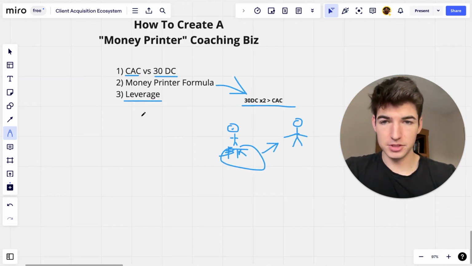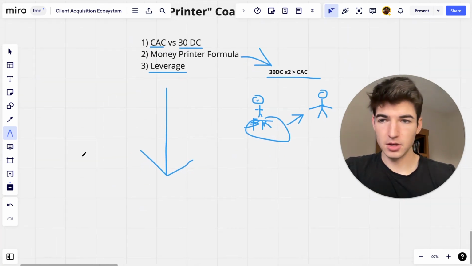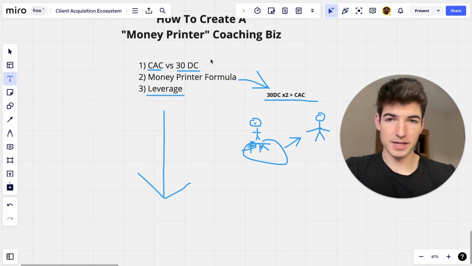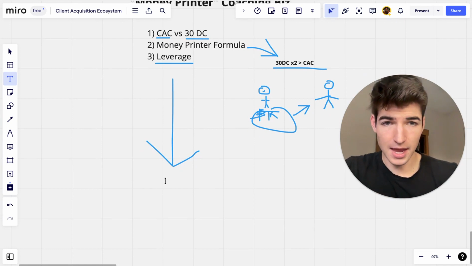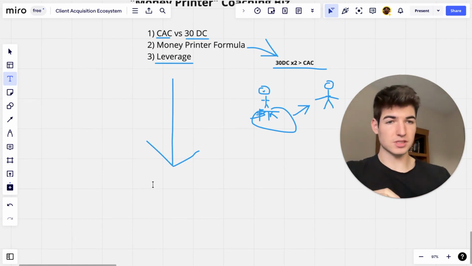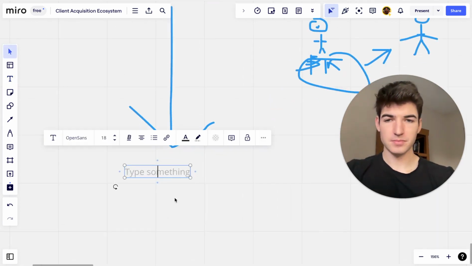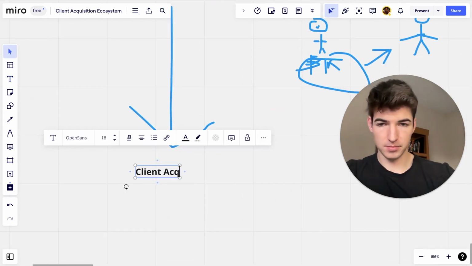All right, so how do you build this out for yourself? So leverage, I'll draw an arrow here, boom, beautiful. So for leverage, big things that we need here is you think of all the parts of your client acquisition system. And you go one by one and you start to outsource, systemize, or automate every single part. So for example, in my client acquisition system, the main one that I use, I'll show you it right now.